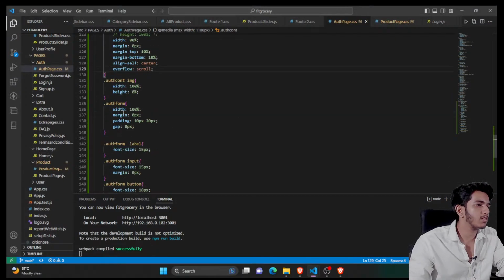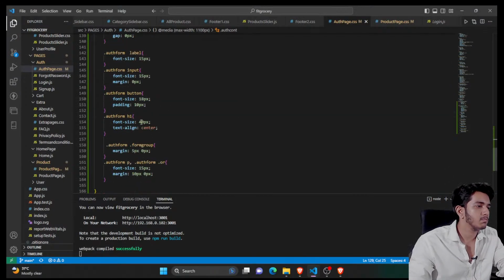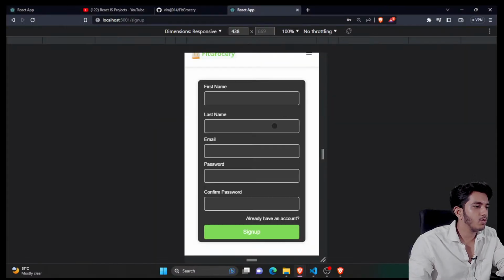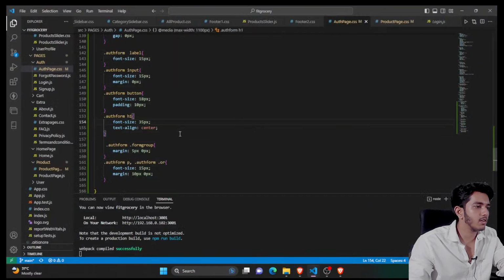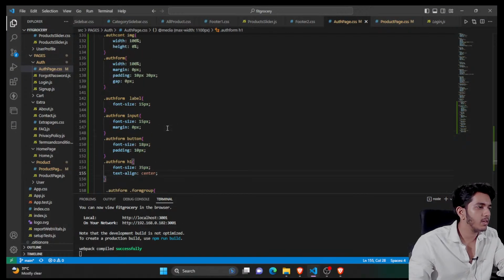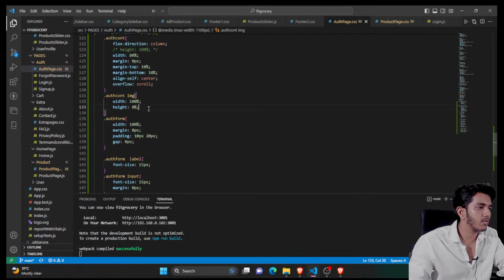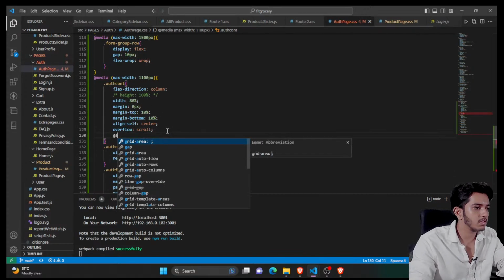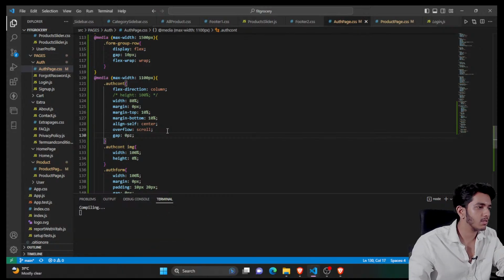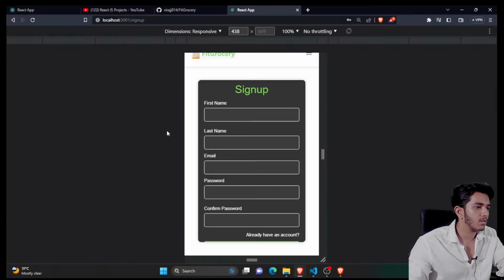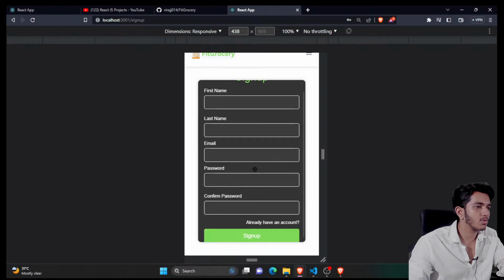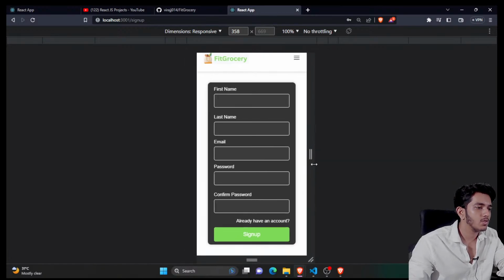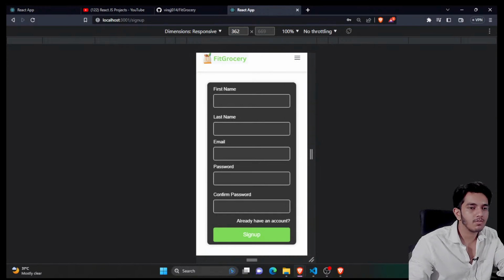I actually want to make the size 35. It's looking too big. So you can see that, yeah, it's 35. And what else do we need is, I'll say that the auth container will have no gap. So I'll say gap will be 0 pixel. You can see that the gap is gone. The extra space which it was taking is gone. So you can see that now it's fine.